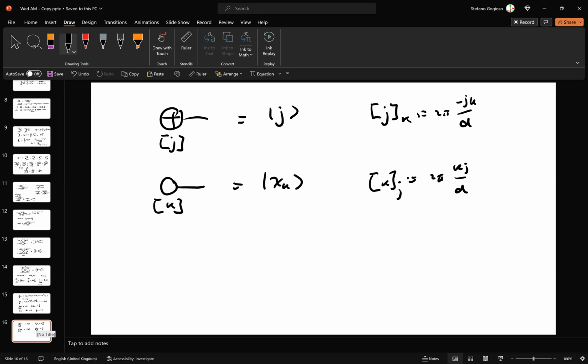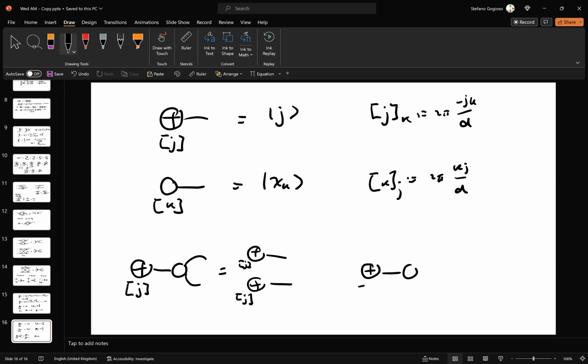And so now I can ask, what does the copy spider do? Well, the copy spider in the Z basis copies all of these phases. So it copies the computational basis states. That's obvious because it's the spider in the computational basis, so it has to copy the computational basis states. And the delete spider in the Z basis deletes the computational basis states. So it's the empty diagram, but I'm going to write it as the scalar 1. Be clear?